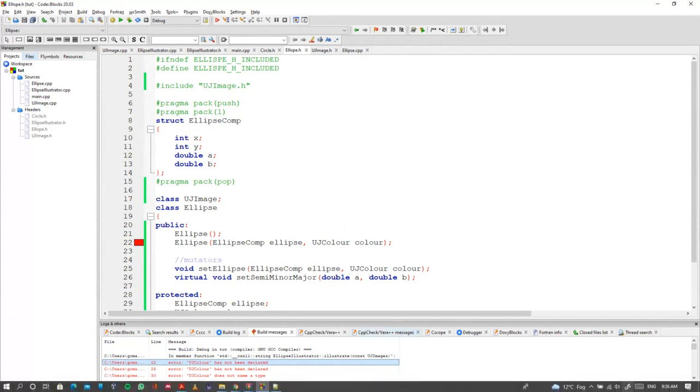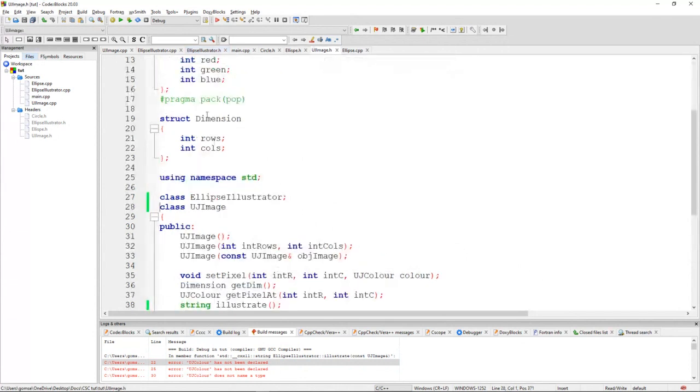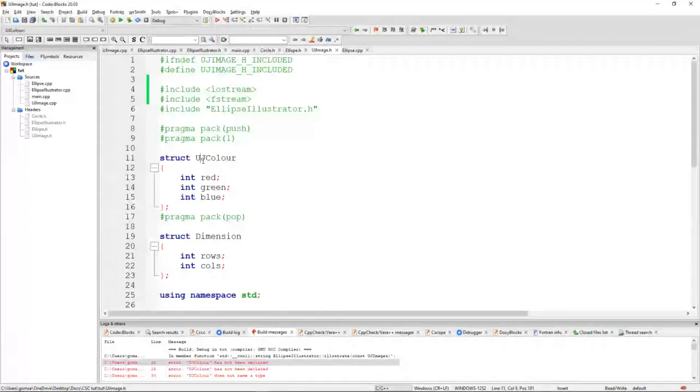Okay, let's see. I have included UJ image here, and UJ color is in the UJ image.